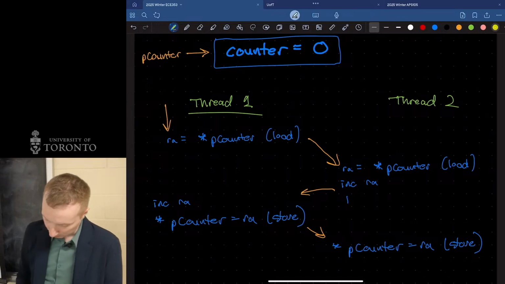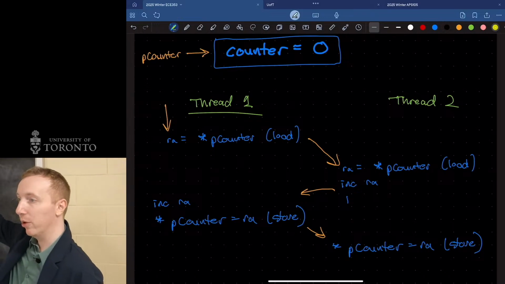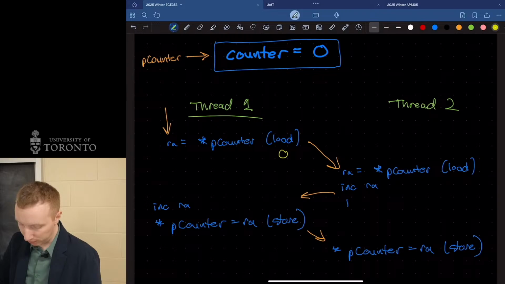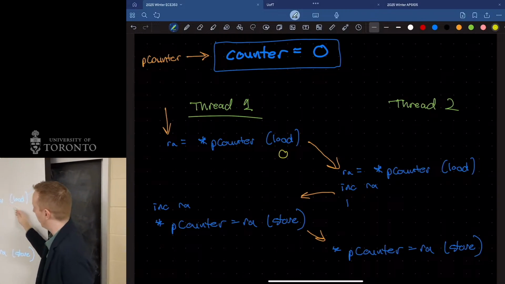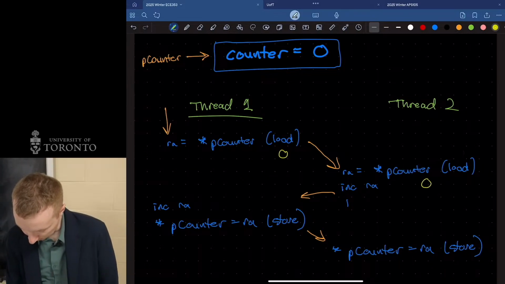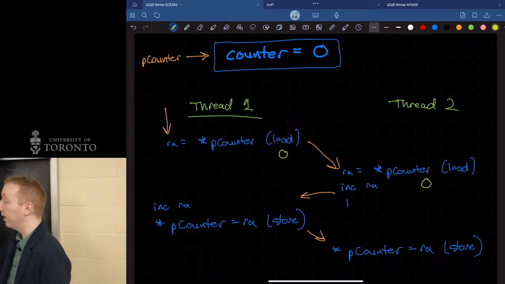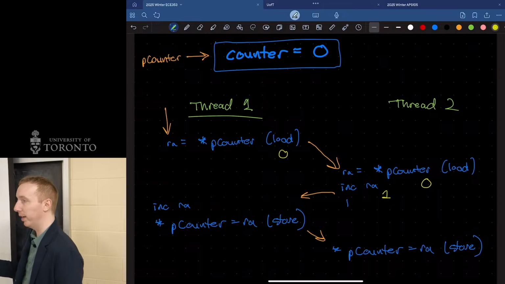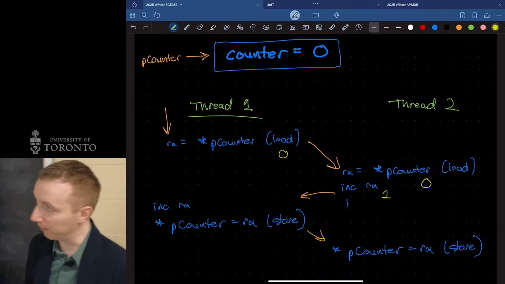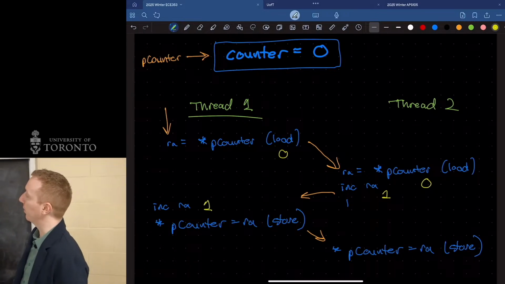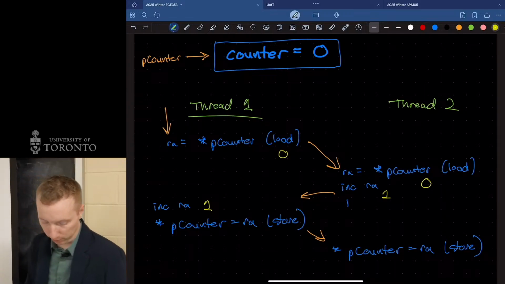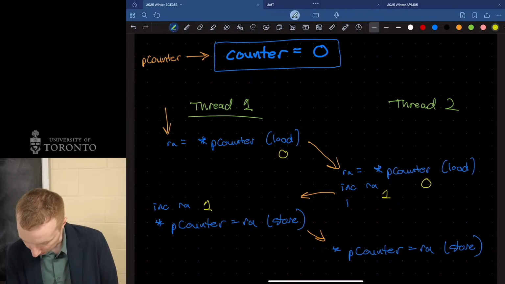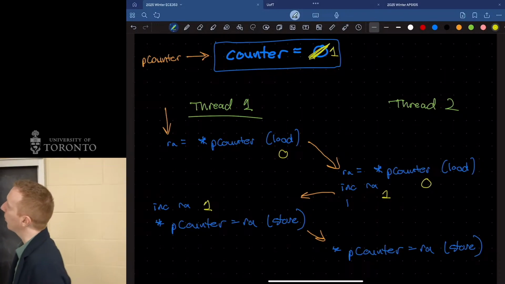So don't worry about writing this for now. Again, we'll be arguing about this ad nauseum in the next lectures. But in this case, if thread 1 executes first, it loads the current value of counter, which is 0, and that value of 0 gets assigned to its register. We switch to thread 2, so it would load the value of counter, which is still 0. Then it increments its value in its register, so the value of RA changes to 1. Then we switch back to thread 1, and remember, each thread has its own set of independent registers, so its value in its register is still 0. When it increments from 0 to 1, at this point it would store the value in its register to that memory location. So it would store a 1, and the counter 0 would get replaced by 1.